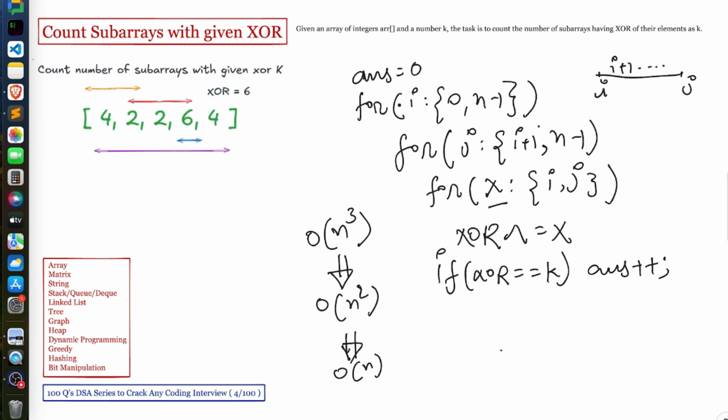You start with your left index and try all possibilities of the right index. So it means that we are going through each possible subarray, and in each possible subarray we try to find out the XOR value of all the numbers. This third for loop is used for calculating the XOR value of all the numbers in that range from index i to j, right? We will try to reduce this part. To convert order of n cube to order of n square, you must remove at least one of the for loops, right? So we will try to remove this for loop. Let's see how.